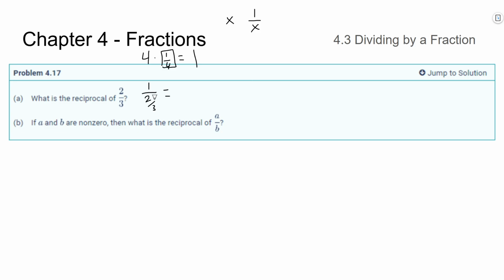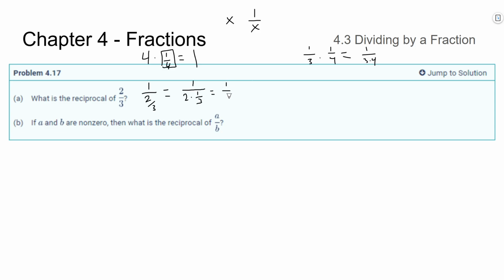Well, we know that 2/3, well, it's going to have 1 over, that's going to stay the same. And 2/3 is the same thing as saying 2 times 1/3. We learned that. So we have 2 times 1/3, and we also know that the product of reciprocals, if we have something like 1/3 times 1/4, then we can combine them and say 1 over 3 times 4. We can do the same thing in reverse, because we have a product of reciprocals right here. So we can just split that up.